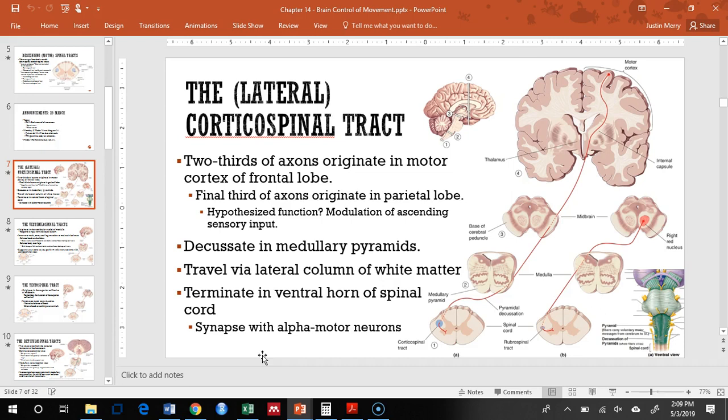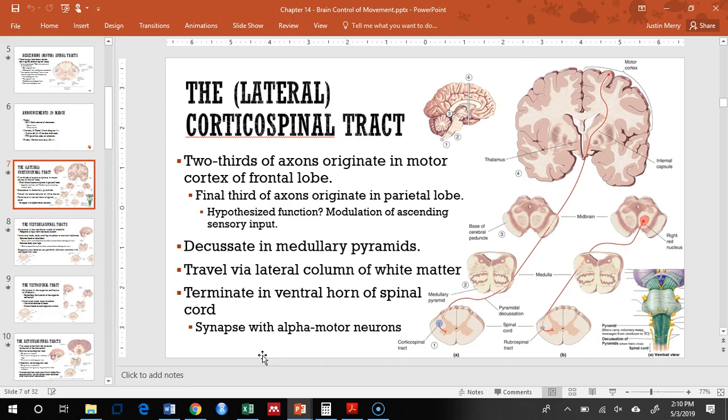So that's the lateral corticospinal tract. It's this pathway traveling directly from your primary motor cortex down to the spinal cord, to the levels where we've got lower motor neurons in the ventral horn of the gray matter that are going to be excited, and those in turn carry the signals out to the skeletal muscle. So in a way, it's the classic main motor pathway through brain and spinal cord. It's certainly the one we're most conscious of in terms of the movements that we're most conscious of. This is what is driving those movements.